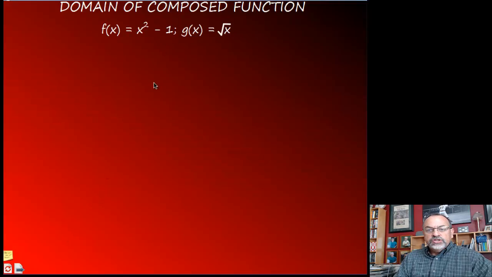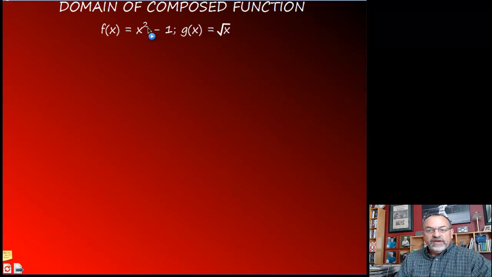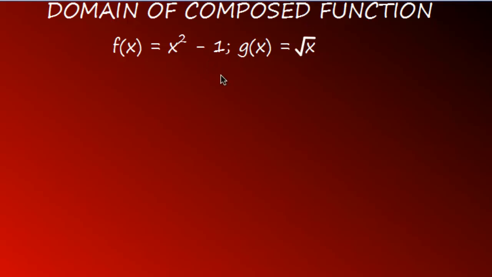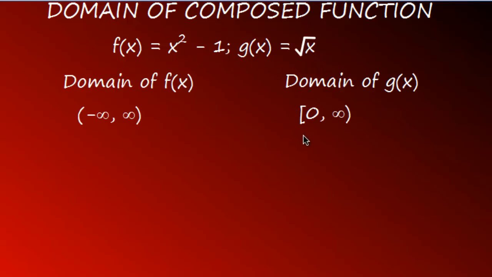Okay, so let's use an example here, and hopefully this can clear some of that up. So we have the f function is x squared minus 1. The g function is the square root of x. And again, what I usually do is I determine the domain of each function first. So the f of x function, x squared minus 1, is not going to have any restrictions on the domain. There's no square root and there's no denominator. And the g of x function is going to have values that are greater than or equal to 0. X, the radicand, must be greater than or equal to 0.